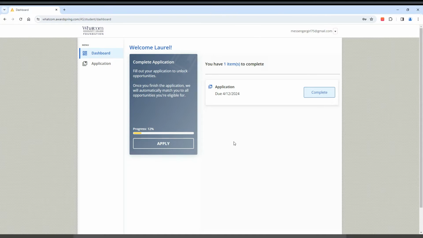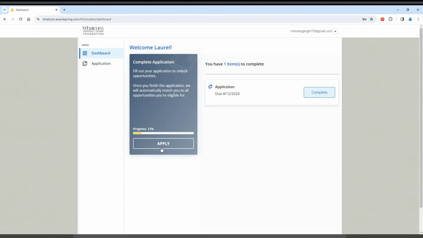Before we jump into the application, I want to make clear that anyone who is going to be a student for the following academic year, fall through that following summer, is available to apply to this application. That means Running Start students, undocumented students, and international students. Any student is available to apply if they are going to be attending Whatcom. So let's jump into it.